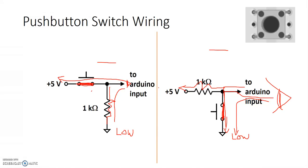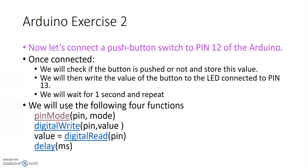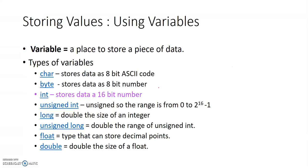Okay, now let's move on from the wiring. If we have the wiring all set up, the next thing we need to do is we want to check if the button is pushed or not and store that particular value. And then we'll write that value. In order to store the value, let's take a look at storing value into something called variables.